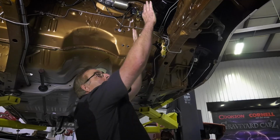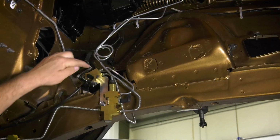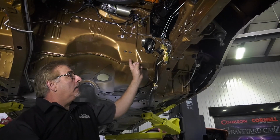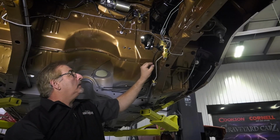But if that big Hemi is sitting right here, you notice how you can't see that part? Well, it's 10 times worse when the Hemi's in place. So that's why we pre-plumb all of this stuff out. The clutch rod, not so necessary because that comes in from the back side of the firewall, but it's still in place. This right here is a speedometer retainer. So this is a speedometer cable. This is the factory retainer that held it in place.